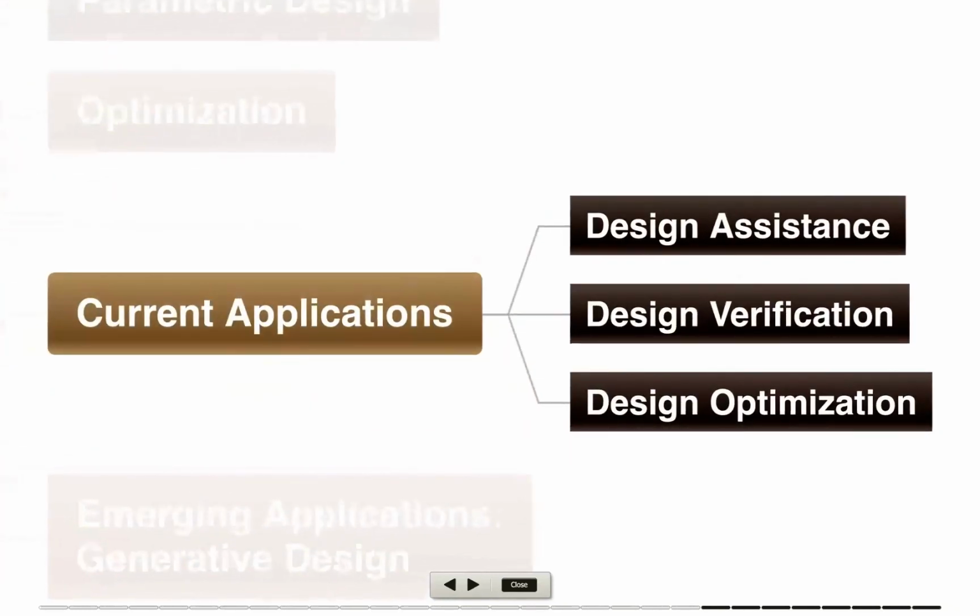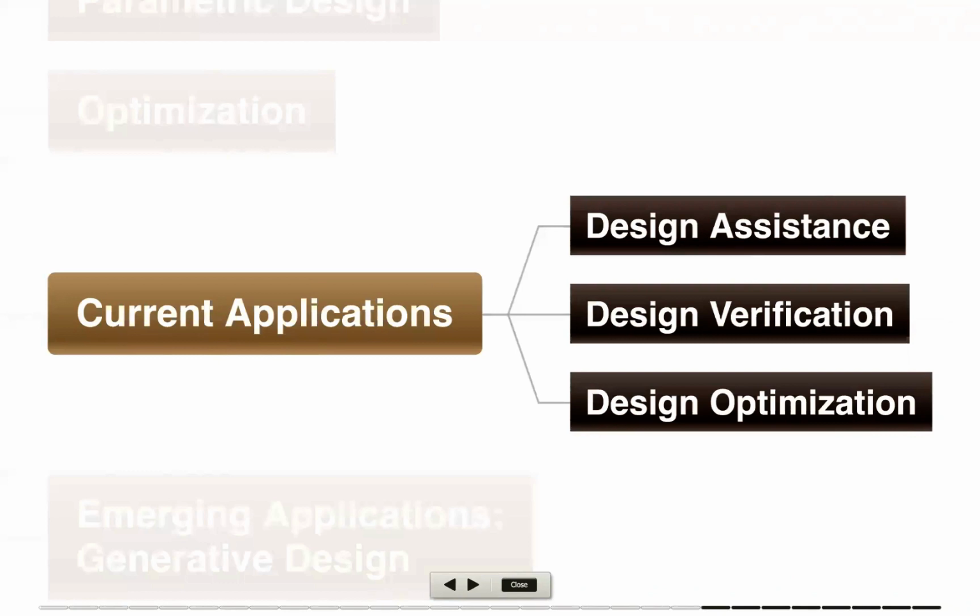Now, with the whole realm of parametric design and optimization, as of today, people are using these sorts of tools to give us design assistance. That's just to help out. If, for example, you're designing that airport terminal and you want help coming up with a good structural scheme that'll allow you to create different forms and lay out the trusses for you, that's design assistance. You basically are just getting some assistance at trying to design something. Okay, and the tools are helping you do that.